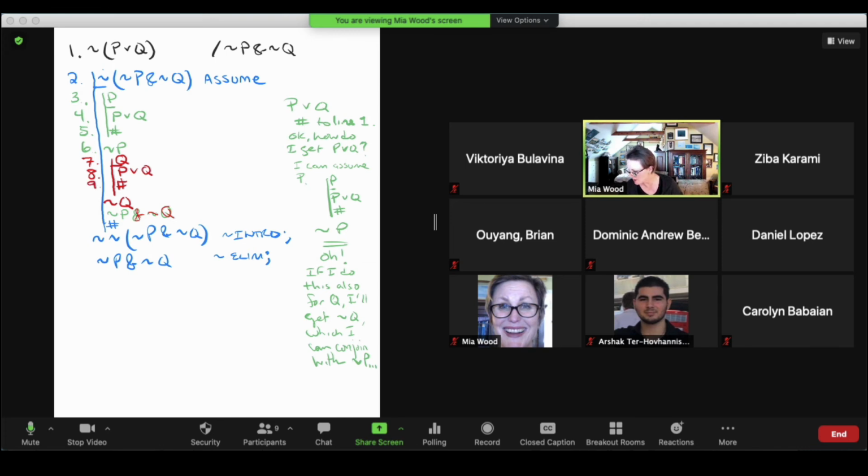Generate the contradiction. Exit the subproof, end. Introduce the negation. Conjoin the results of the two negation intro subproofs. Generate a contradiction. Exit the subproof.